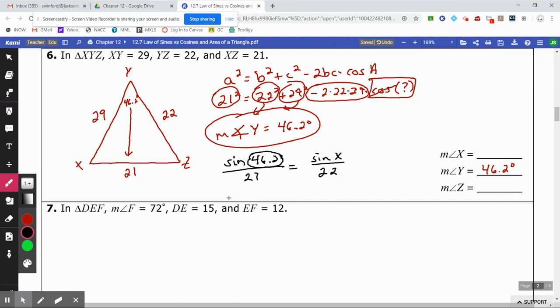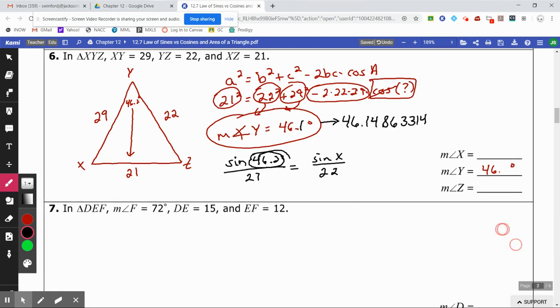So what I advise you to do is, as you work these problems out, do one of two things. Either store this exact answer in your calculator or write out this answer to maybe 6 or 7 decimal places so that it doesn't mess this answer up by using a rounded answer to find another answer. And as I was doing that, I noticed that I actually misrounded this last one. That should have actually been 46.1 degrees. So make sure that we make that correction there.